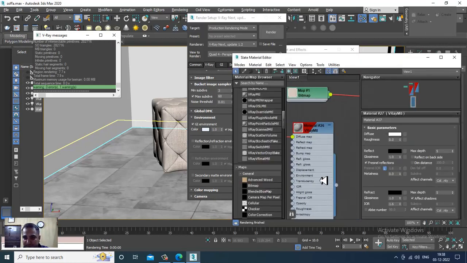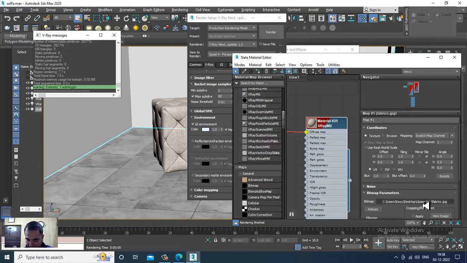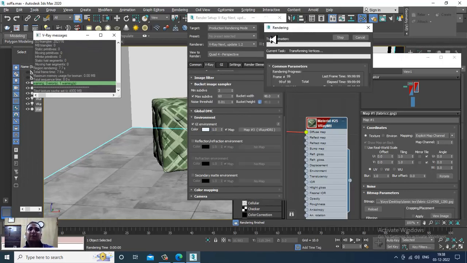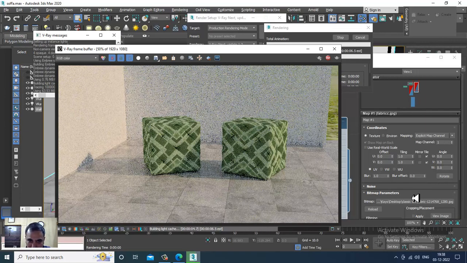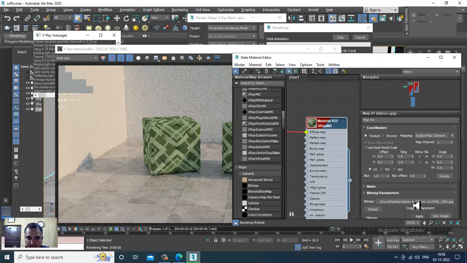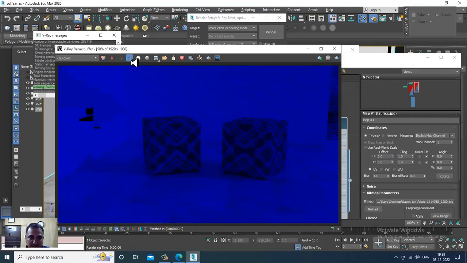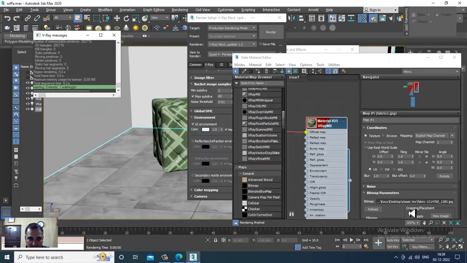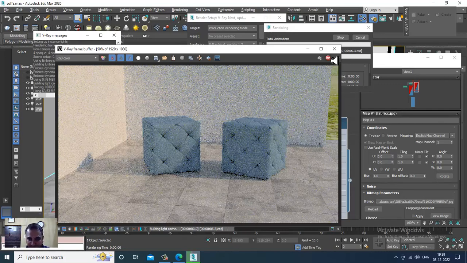Again, go into the material. We'll check out both the textures. Let's call this first and let's render it. Okay, looks better. Or else this looks better.